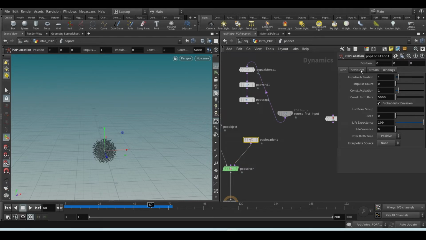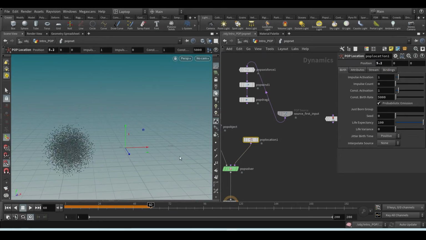In this one, we cannot control, at least other than the position. So this is where the one point is, like 5.2. One point will activate this with a 5,000 birth count, and with this life expectancy.